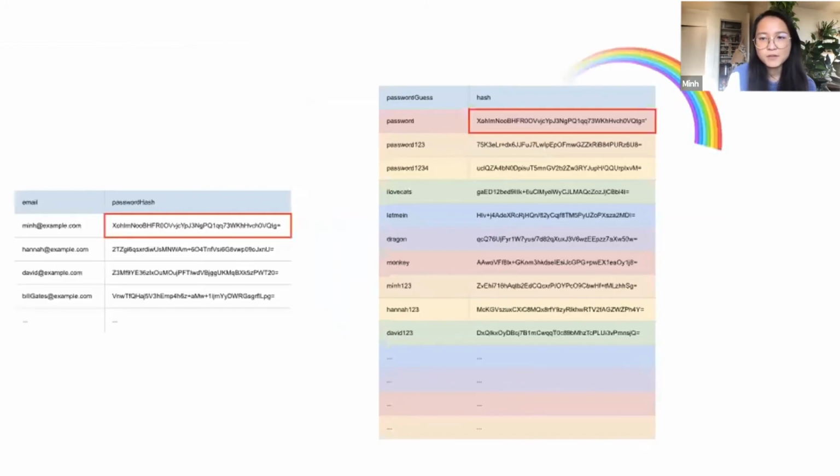What that achieves is that, let's go back to these tables. Let's say someone got a hold of your user data and they have these rainbow tables. They used to be able to guess a password, but now they can't do that anymore, because even if your user passed in their password as "password", we appended that random string to the end of their submitted password, so their hash is going to look completely different. So there's no longer a match between these two tables. What the hacker has to do instead is try to brute force again, recomputing all the guesses with the salt of each user. And that's going to significantly slow them down. It's going to be really hard for them to guess all of your users' passwords.